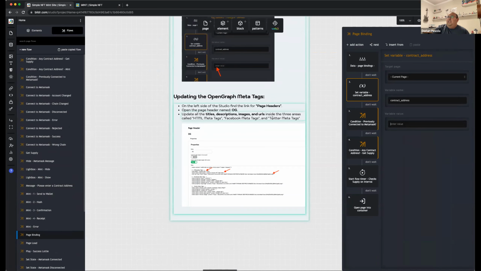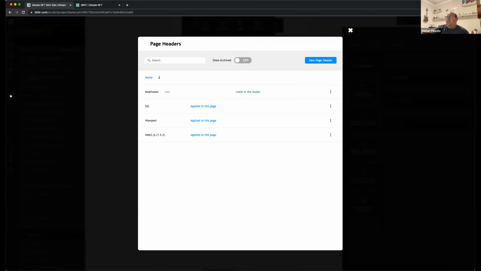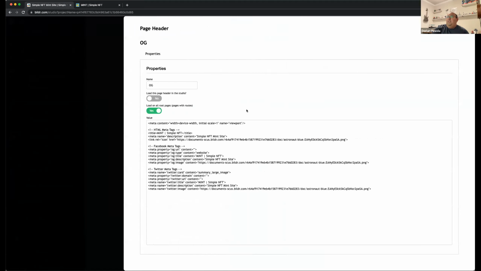The next thing is you can go into the page header. So it already has some predefined page headers. That way it has all the open graph data. So when you do share this link, it shows the Facebook or Twitter icons and things like that. But it's very basic. You just go into the page headers, open that page header, and then it's split out by the different types. And you would essentially just replace the values in here depending on what you're wanting to change.